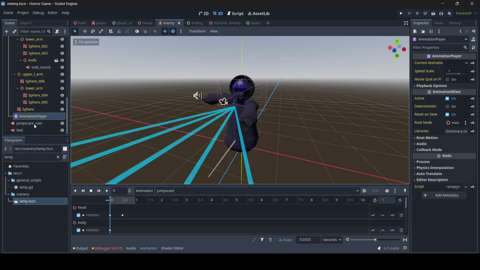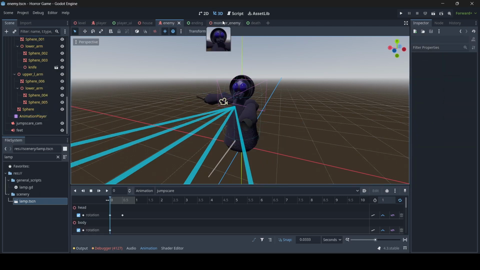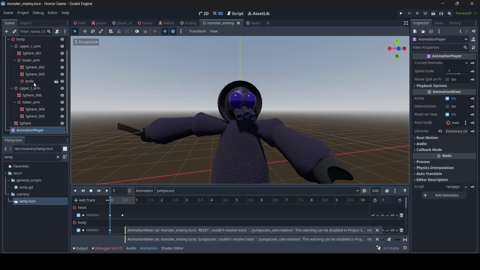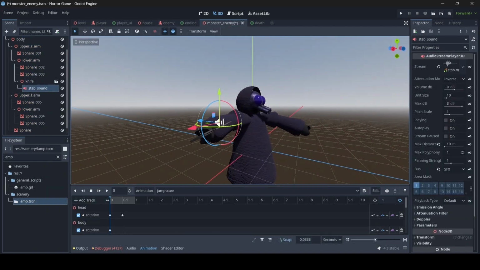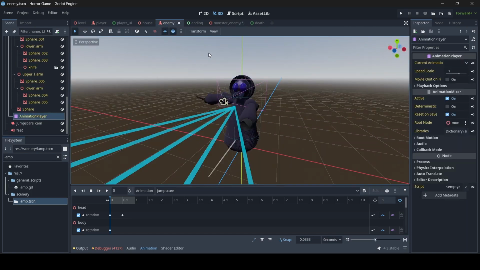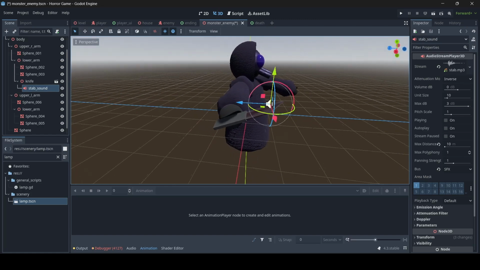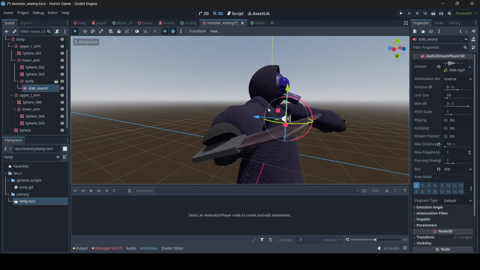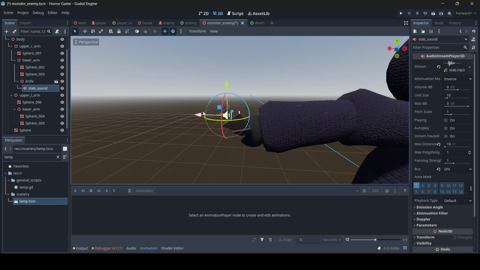So I'm actually going to grab the stab sound here. I'm going to cut it from the enemy, then paste it onto the knife in my monster enemy scene. So if you're doing this a similar way to me, instead of doing your stab sound in your enemy scene itself, go into your enemy models scene, so the monster enemy scene for me, and then add your stab sound to the knife there, if you're doing something very similar to what I'm doing.